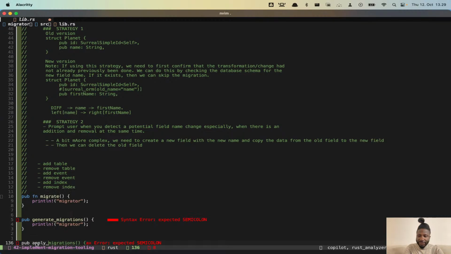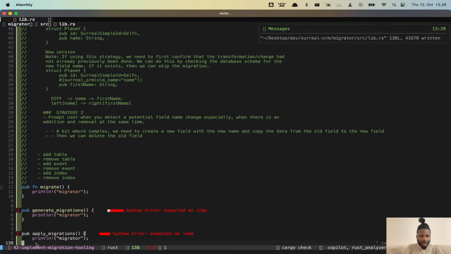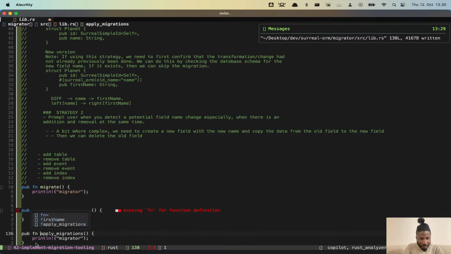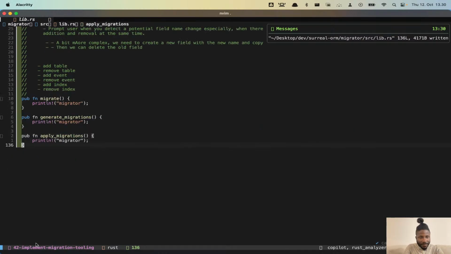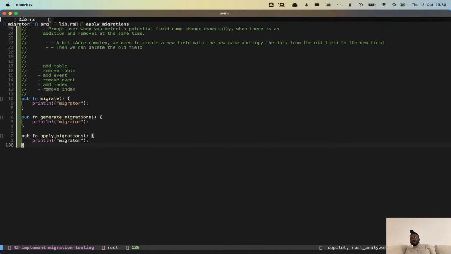We'll probably create a trait and stuff for this later, but let's keep it simple first. So we need those two. It basically applies the migrations we might not have applied yet. So those are the two main things first.